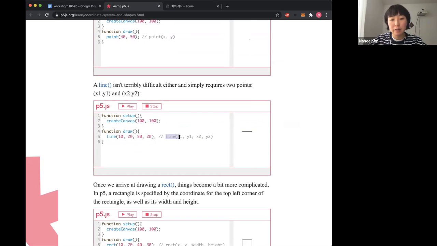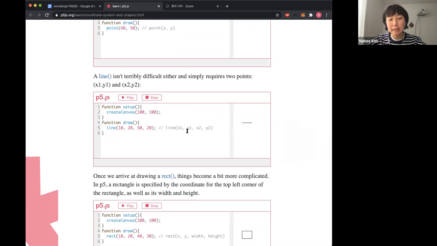Line takes two parameters, and the other two parameters are in the third and fourth slots. What this means is drawing a line from this x1, comma, y1 point to the x2, comma, y2 point.